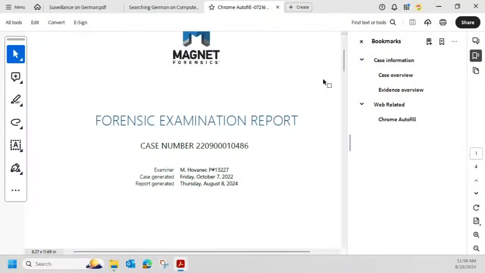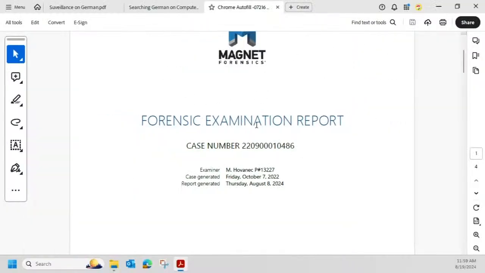Now you mentioned that you also did a download of Mr. Tellis's work computer, correct? Correct. A computer that was found in his office. Is that right? That's correct. Okay. Did you produce a series of reports similar to an extraction report in relation to that? Yes. Okay. I'd like to open up the first file here that's entitled Chrome Autofill 7216 Bronze. Is this kind of the cover page for your report, sir? For a PDF report, yes.